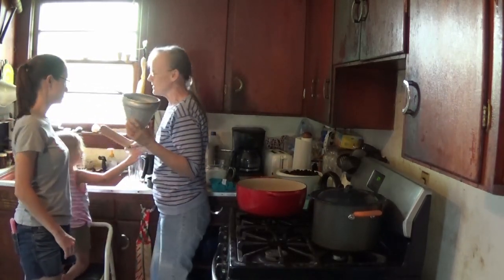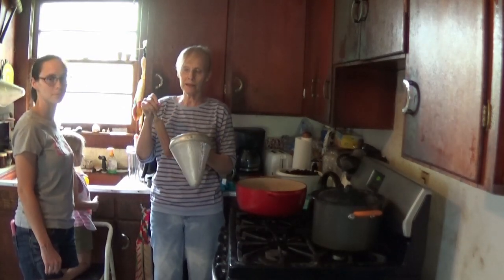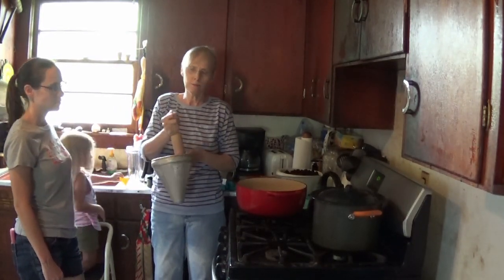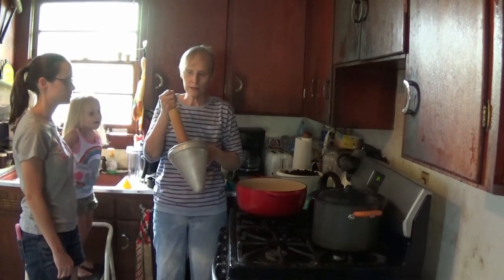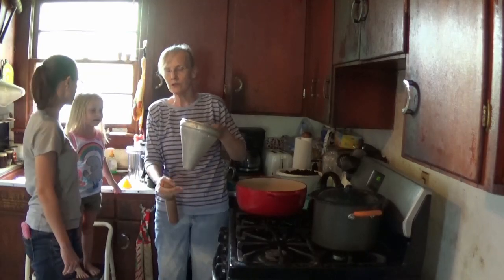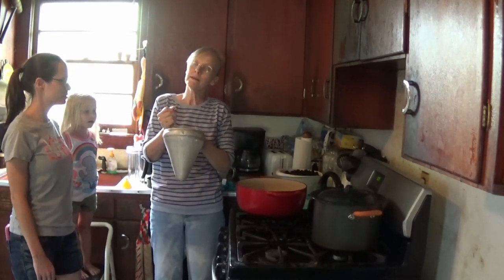wooden pestle like this, and you had to pour your berries with their seeds into here over a pan and work and work and work for an hour to get your juice to come through and the seeds to stay inside. We're not going to do that.